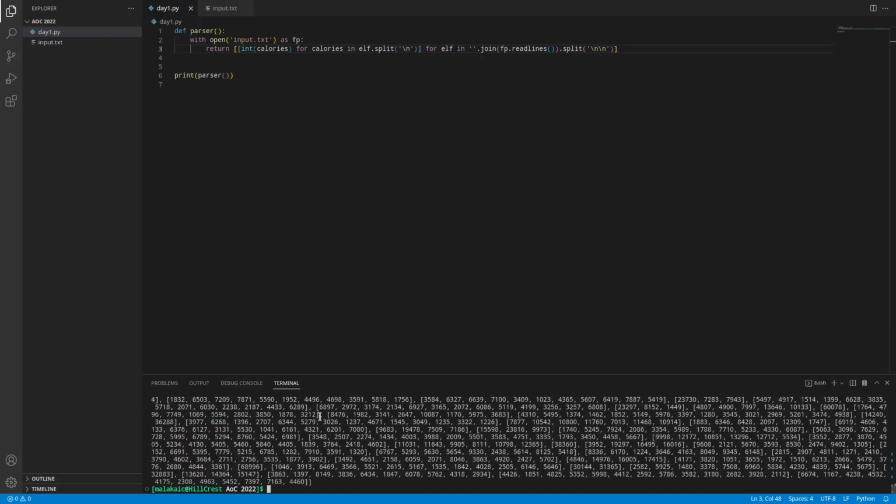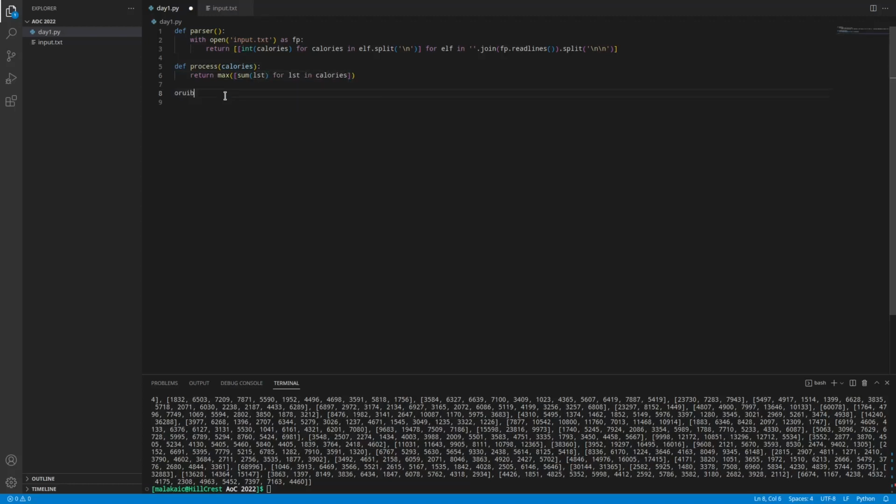There we go. Perfect. Okay, and now we can define our actual process here for the picking, which will have our calories input right there. But we want to find the max value, right? Because we want to find the one with the most calories, so a list comprehension, which is the sum of list for list in calories.